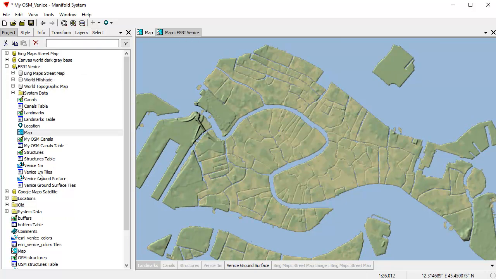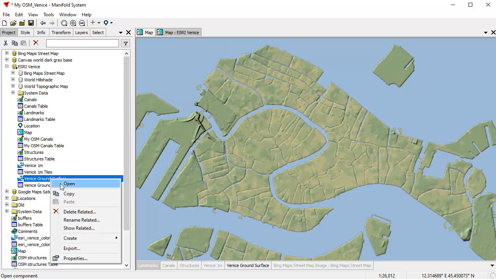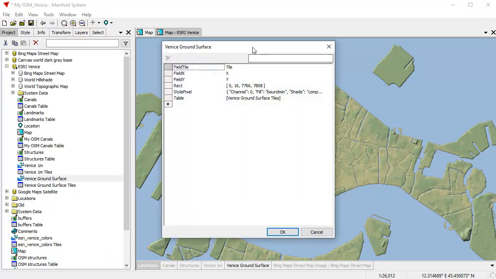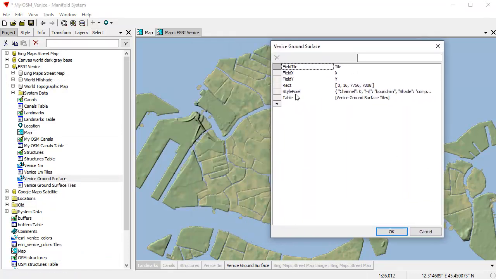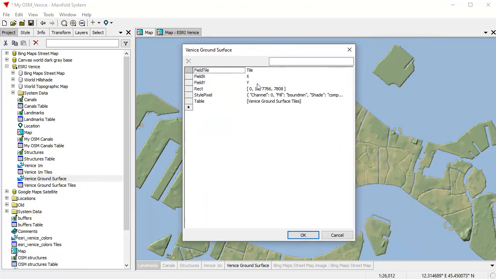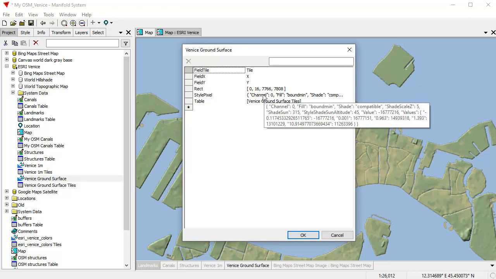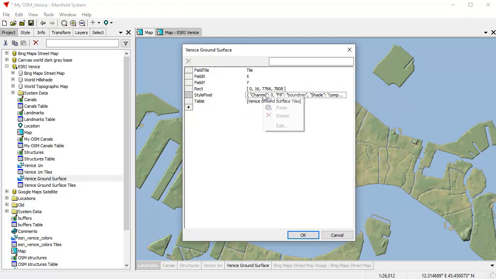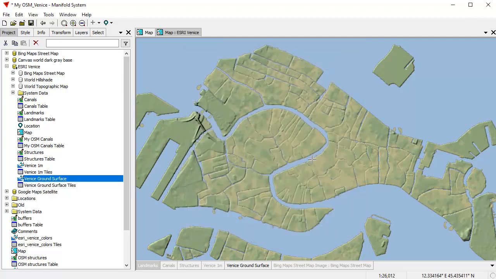Remember, this is a link project. That's easy to do. I'll just right click on that and choose properties, because the styling of a raster image is just the style pixel property. If I hover over that, let's move over here so when I hover you can see the full thing. You can see that's basically a JSON expression, and I can right click that and choose copy, click cancel. We've copied that to the clipboard, so it's still in the Windows clipboard.